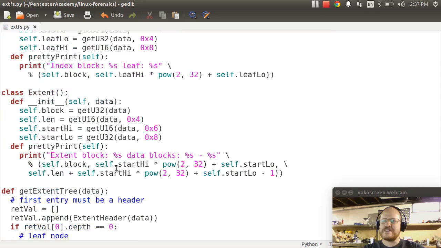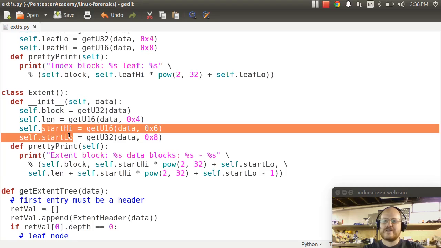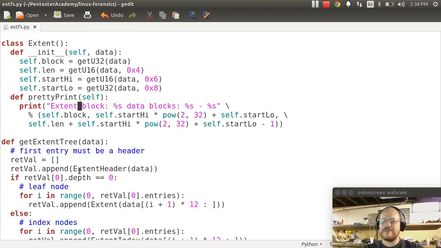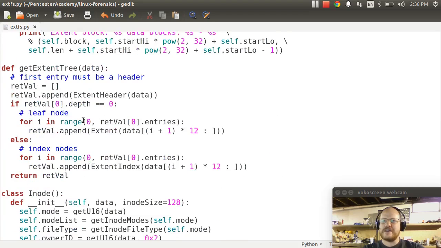And then finally, I added an extent class that will print out the block. It has the length, how many data blocks are in this run, as well as the 48-bit address for the starting block.